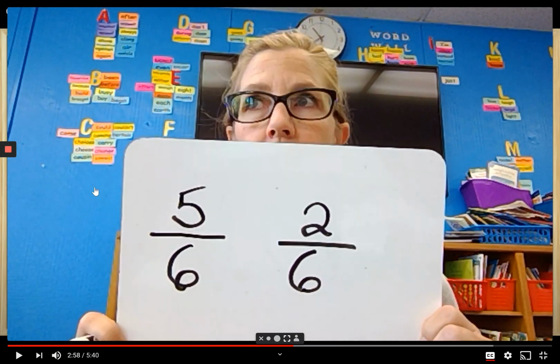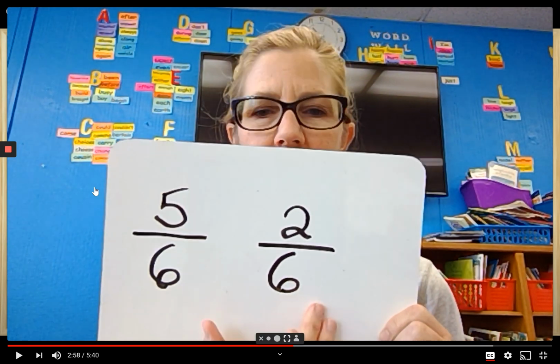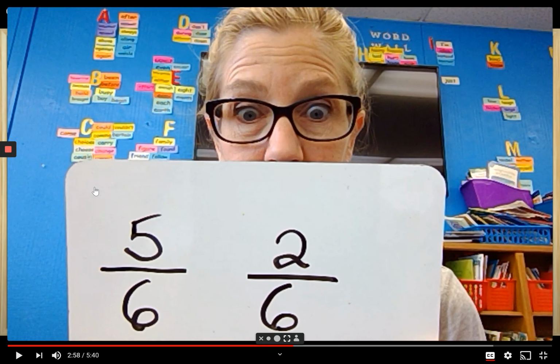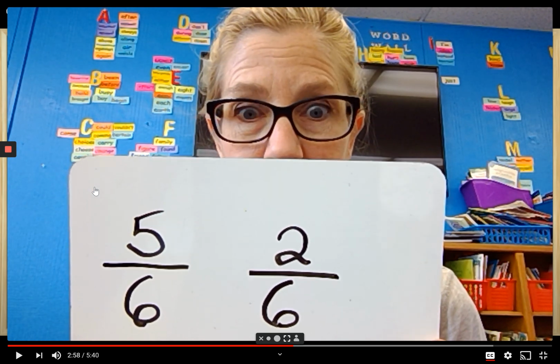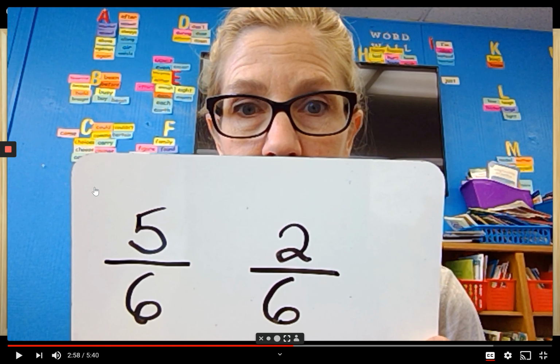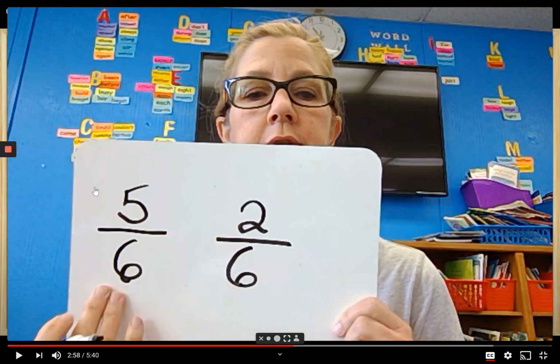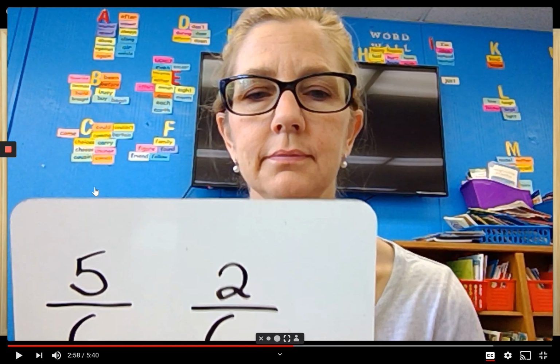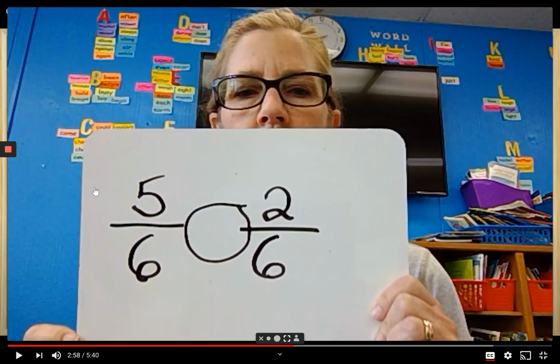But if the denominators are the same, all I need to do is compare the numerators, because you're talking about sixths. So if the numerator tells you you have more sixths, it's the bigger number. Don't have to draw a model, don't have to find your fraction strips. Look at the denominator. So if we just know that the denominator is the same, all we gotta do is look at the numerator. So if I'm looking at the numerator, which one is the bigger number? I'm going to give you a minute.